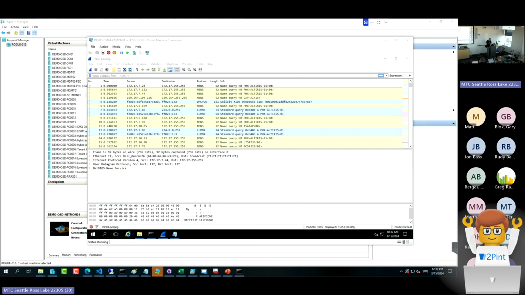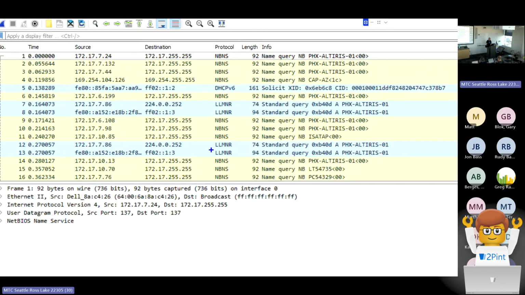This was a capture from a customer that I visited a few years back. PXE was working in every location but one. That location was using the same distribution point as everybody else, but it didn't work. Seeing this trace here, do you have any idea why it didn't work? Anything stand out in this trace here?